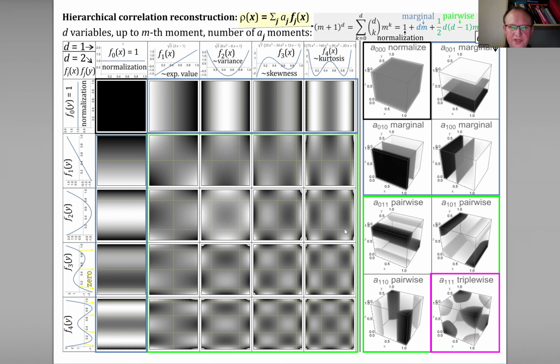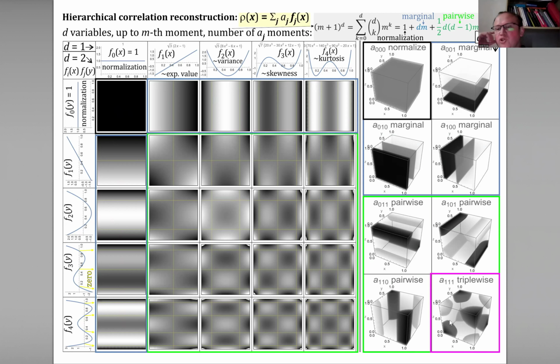And here are the mixed moments, so here are the dependencies, while here are just descriptions of separate variables. For 3 variables, we get marginal distributions, pairwise dependencies, and then also triple-wise dependencies. Triple-wise means that if two variables are large, then the third variable should be larger or smaller. For example, this is the simplest triple-wise dependence.